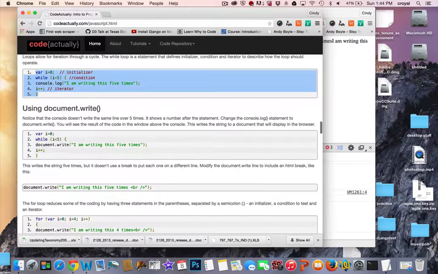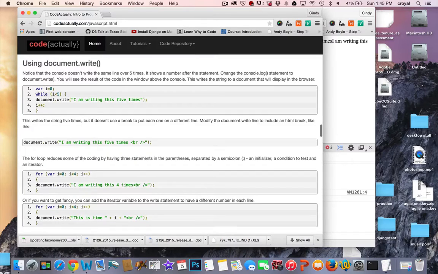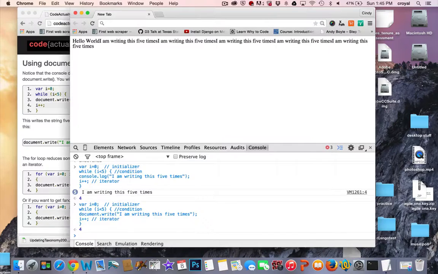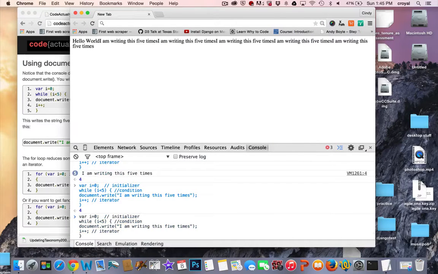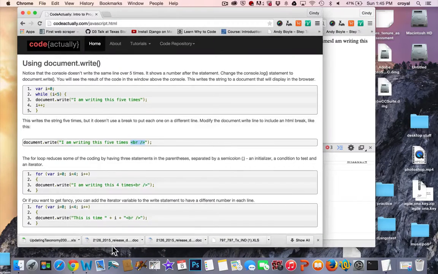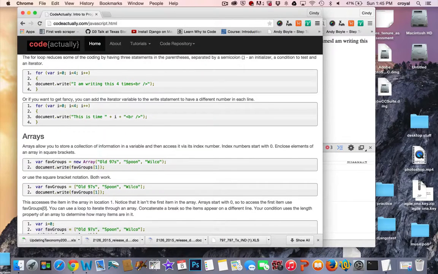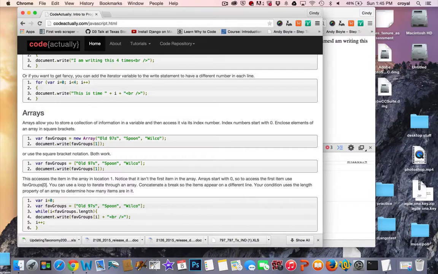So you can see here where I did it with the document write. And we can modify this just to make it a little bit better. We'll put the BR so you can see that it actually will take HTML, and I'm going to put one on the front end as well, so I'll put it in a separate area. And let's run it. And so we have this, I am writing this 5 times, each in its own line. Pretty cool, right? Again, you'll have to stop to think about how these kinds of things can be used in the programs that you're working on.